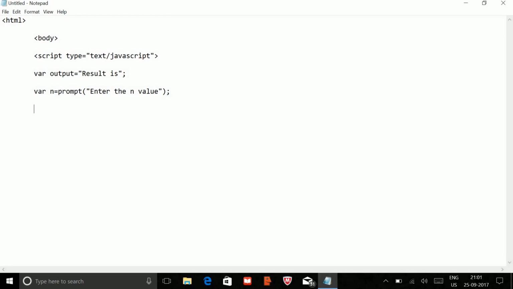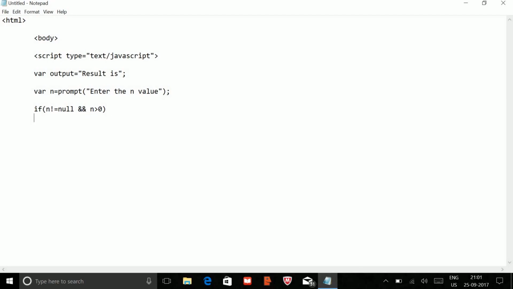After we have scanned the value, we have two special cases here: the input prompt is not kept empty or is not given the value 0. So we have to tackle both of those. I will use an if condition here, where n is not equal to null and n is always greater than 0. Because I have used and here, both conditions need to be met.